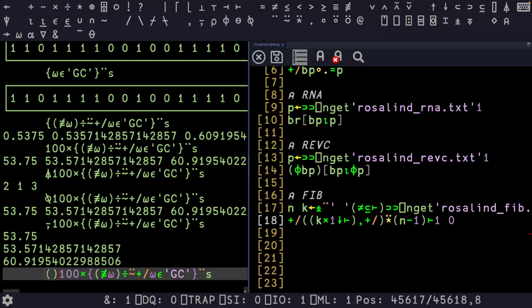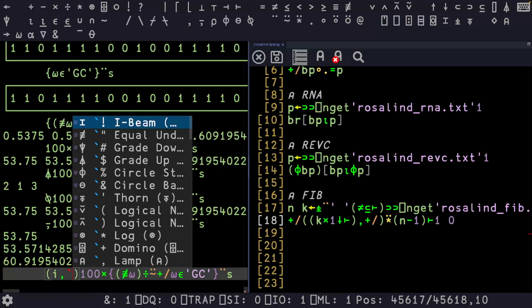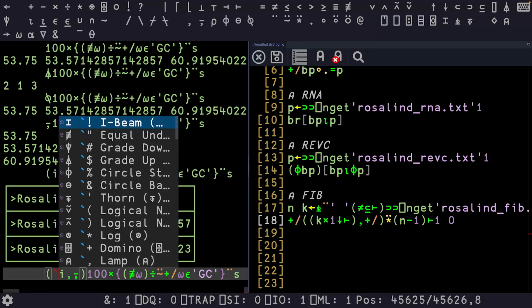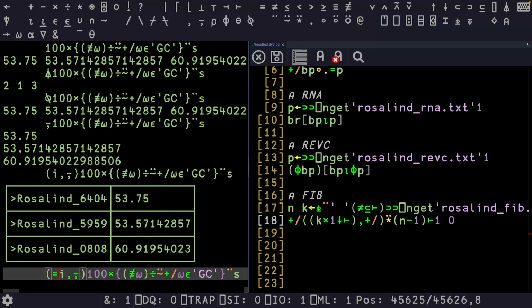So let's say that I take the IDs and concatenate them with the table of this, right? And then if I sort this, I should be able to index.